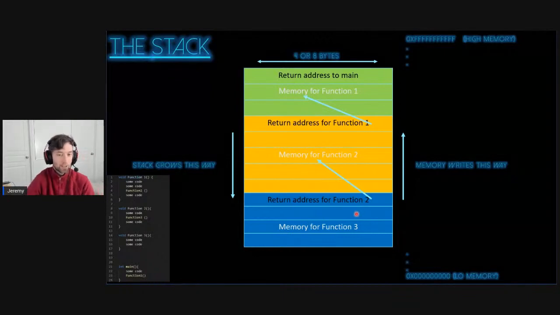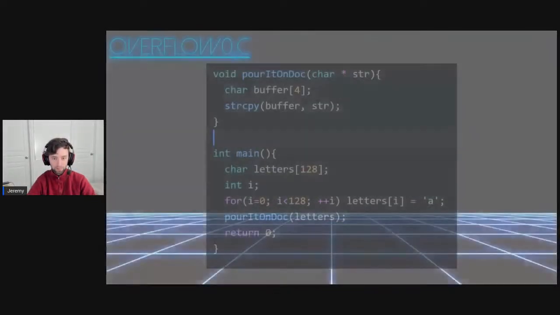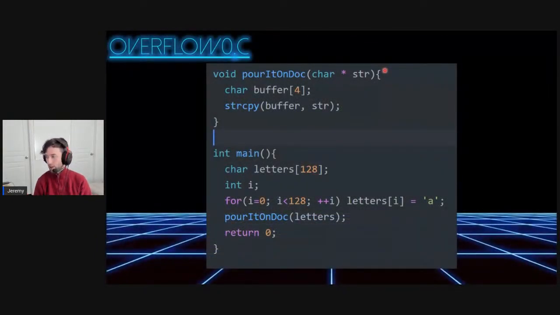So this is an important idea to understand, that functions keep a return address to whatever called them, whatever ran them. In the same way, if this was larger, main would be underneath function 1. It would have a stack frame right here. Main would have a return address to wherever the computer was when it called main. It would jump to somewhere else in the memory. So yeah, important to remember. This is the key idea for understanding how to make use of binary or buffer overflows, is partly that this return address exists. So with that, that's a lot of talking.